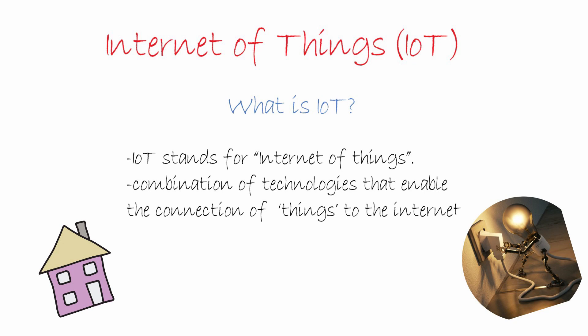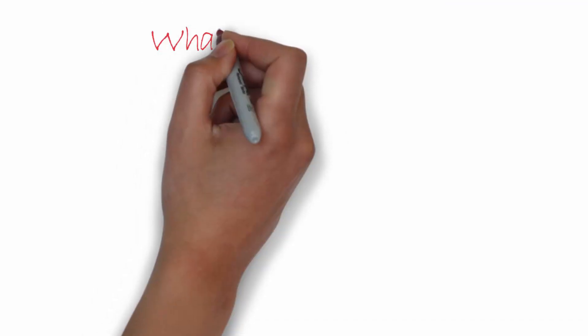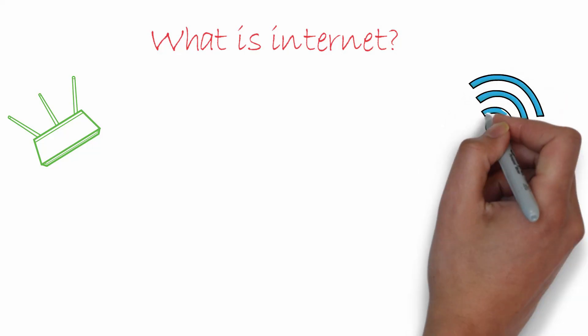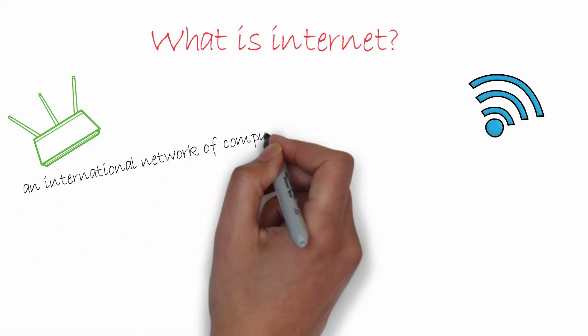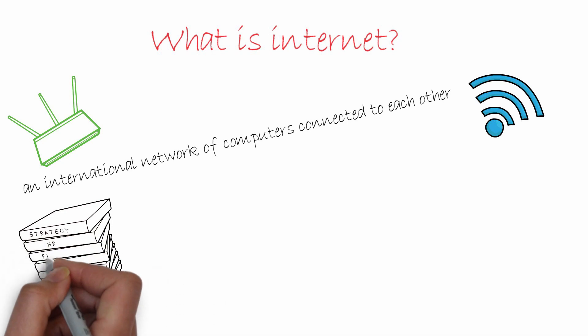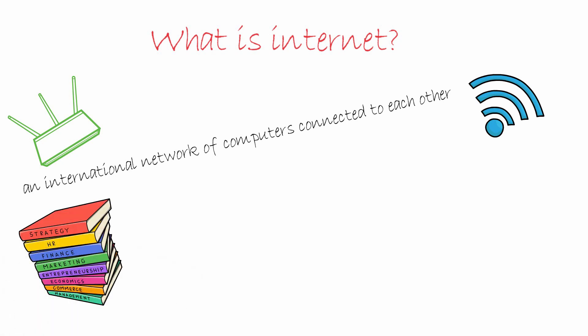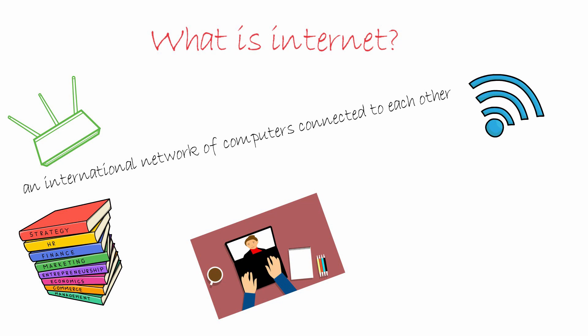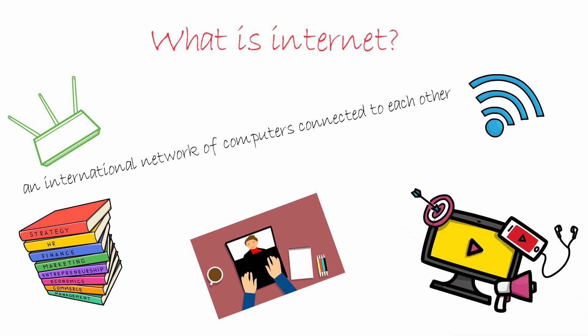I will start with defining Internet. So what is the Internet? Technically speaking, the Internet is an international network of computers connected to each other so that they can be used to communicate and share data. From an end user perspective, the Internet serves mainly three purposes: it is simply the biggest library of information which the end user can access from any corner of the world; it is used for communication through texting, social networks, voice calls and video calls; and it is also used for entertainment like gaming and video sharing. Thus, the Internet can be thought of as a global network of people connected to each other.